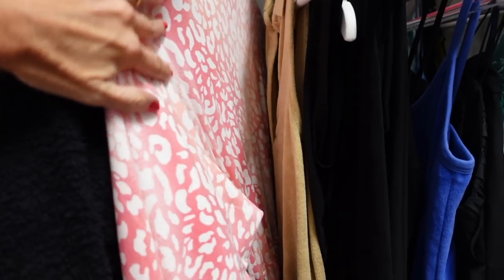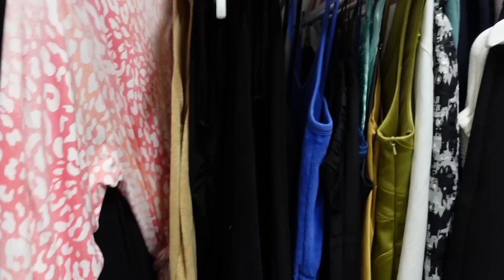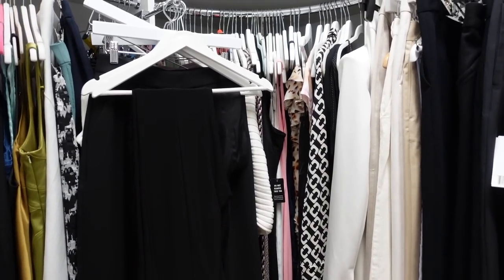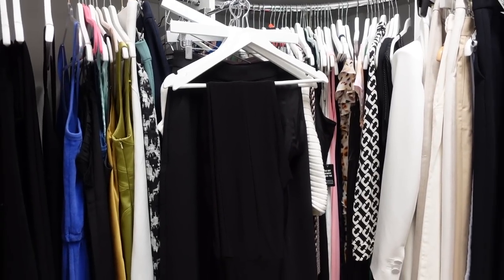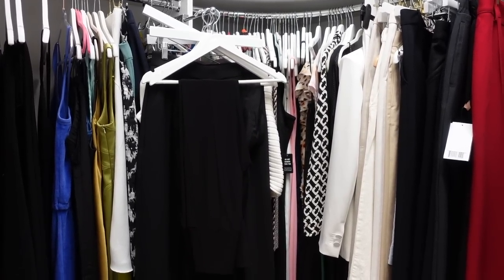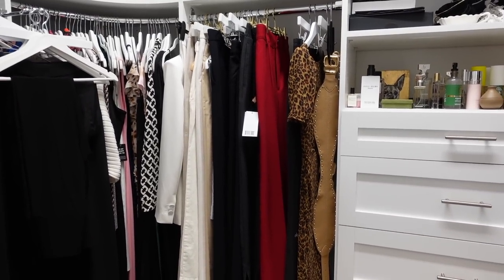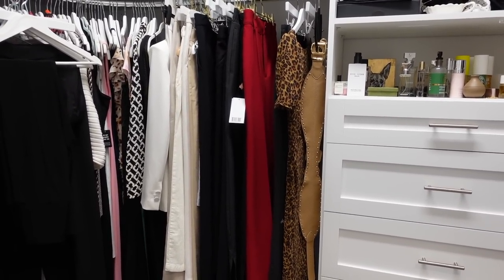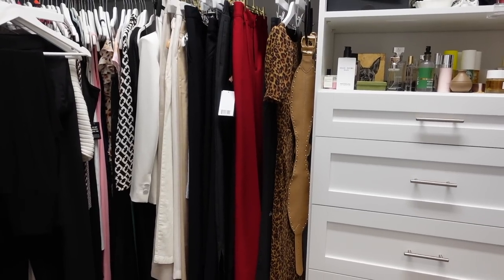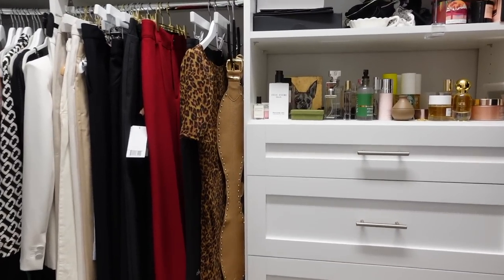A lot of times I stick stuff here when I have things on repeat, like this Gap dress. There's a lot of Suzy Kondi and Norma Kamali in here too. This little valet hook I use either out of laziness or because I want to see something — if it's something I like looking at, want to feature soon, or am packing. Over here are my trousers, and one of the big mistakes I made with trousers is ordering my true size — it took me a few pair to realize I want a size up so they have a better drape. A lot of them are from Zara or Aritzia.